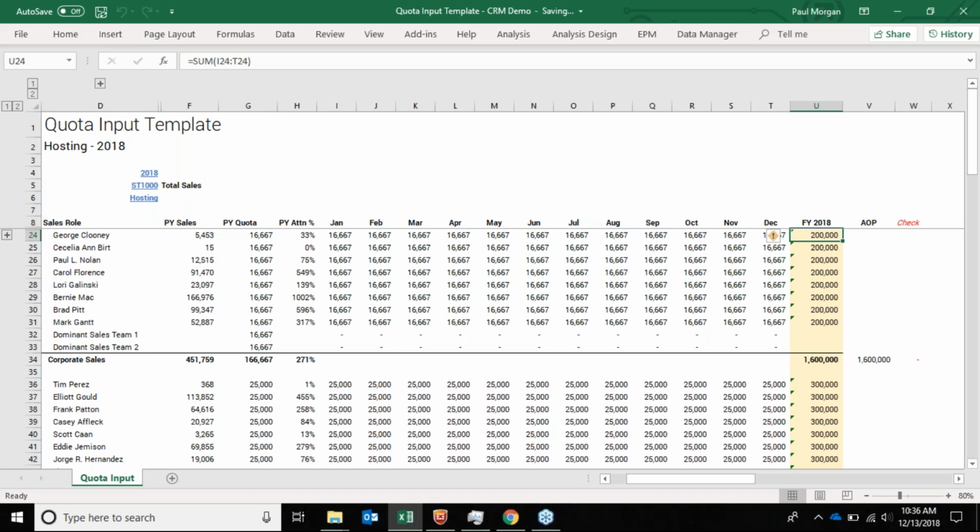What's also great about this is that in this particular view, we're able to bring in our AOP data so that when we're assigning out the individual quotas, we can make sure that we're fully allocating those amounts and that we have some hedges, where we can put in additional values if we want to over- or under-assign the individual quotas, but still make it to our team quotas.